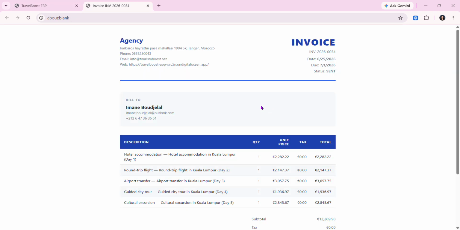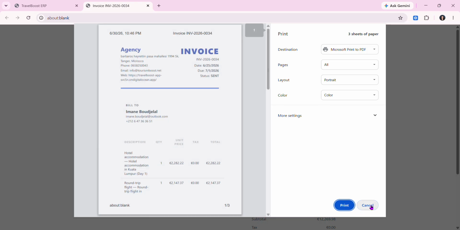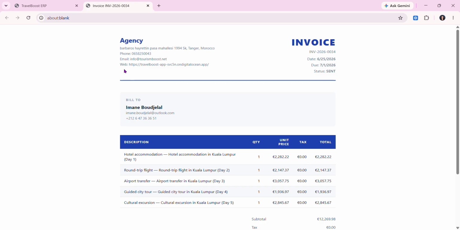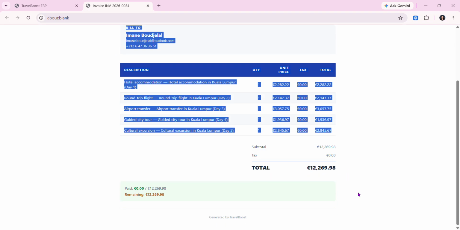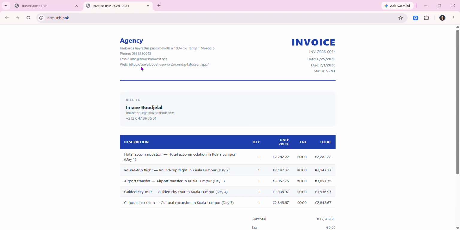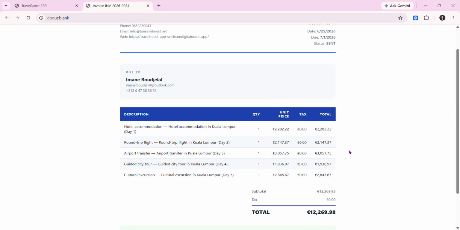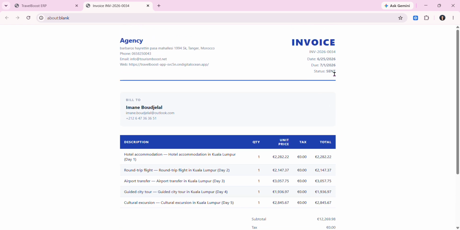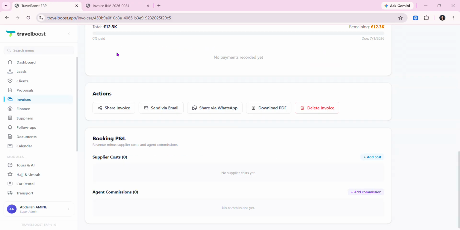Let's download the PDF and you'll see here the PDF format, which is this one. Sounds great, right? Here's the agency name, and you can add the logo as well. Then bill to the name, the email address, the phone number, the description, invoice number, date, due date, and status. This one's status is sent. And then let's go back here.